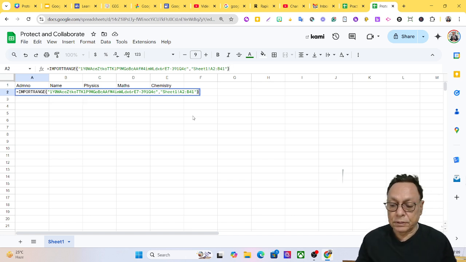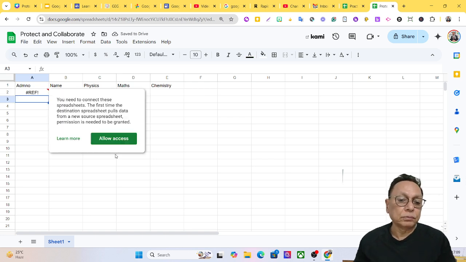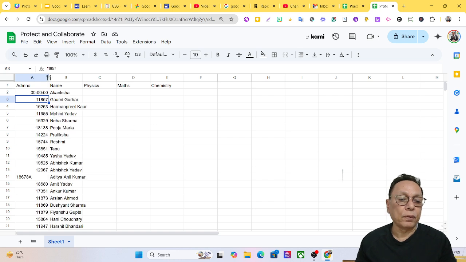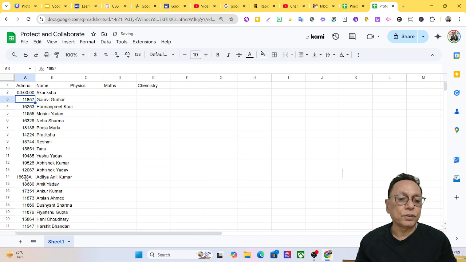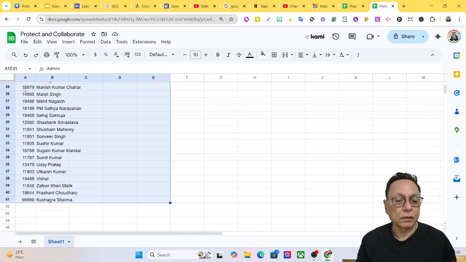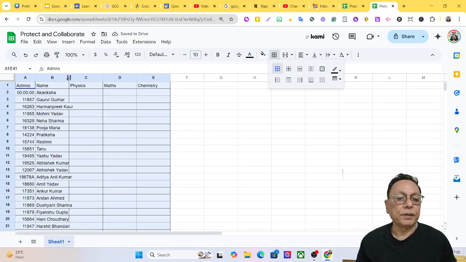Let me see what happens. It is just loading, so I'll have to allow the access. So here the data is imported, and if you want to give some formatting, you can. Say I'm going to give the table, this is a formatted table.